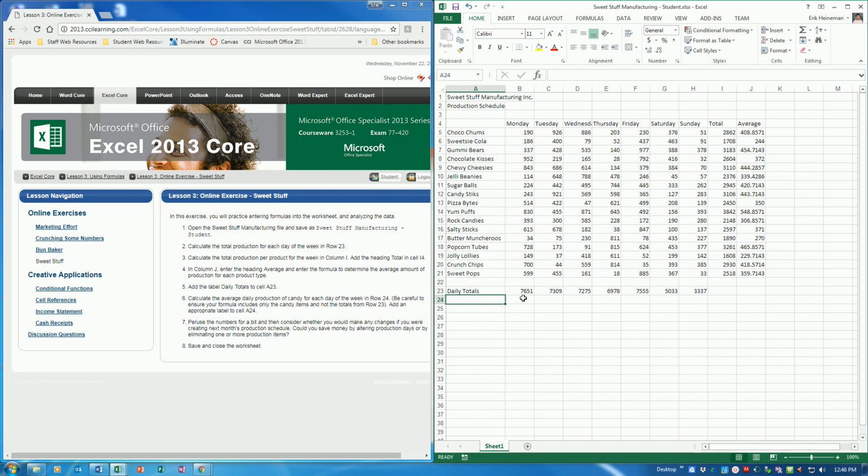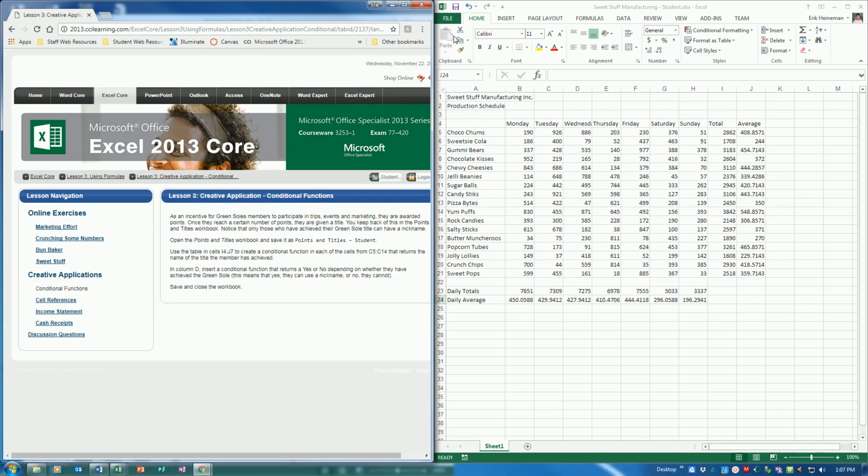label for the daily totals row, and then we'll add a daily average for each day, and we'll use the average function to find the average for each day. And that way we can get all the averages, and then we could take a look at this and analyze it and figure out where could we save money, what could we lower production on or increase production on, find ways to save some money. Right now we're just going to save, and we're ready to move on to the next set of applications.